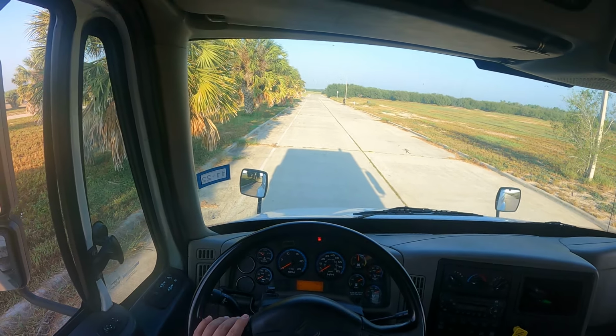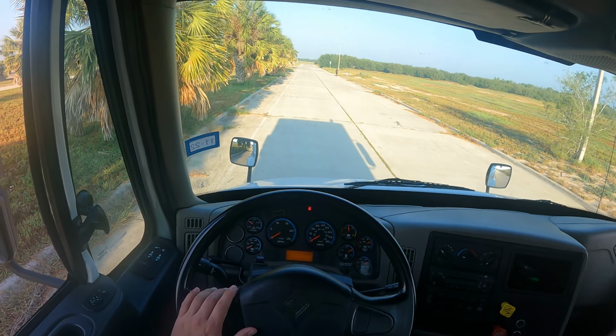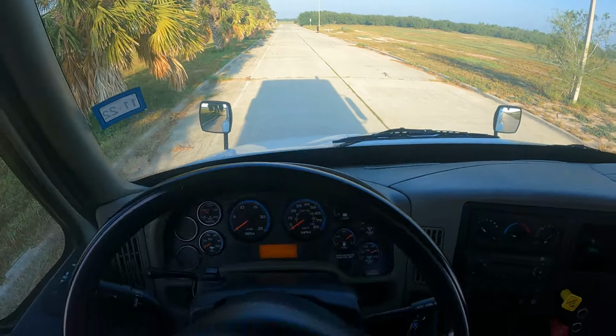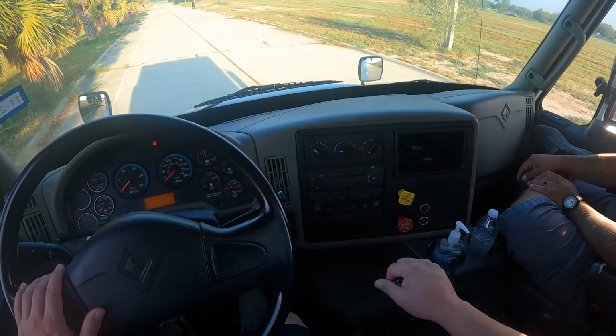Right, and tenth. Hold on, you gotta press the clutch first before you take it out. Clutch first. There you go. Alright. Okay, let's try it again. Go back to first. So you're rolling and shift. One and two. Oh, it's already there.